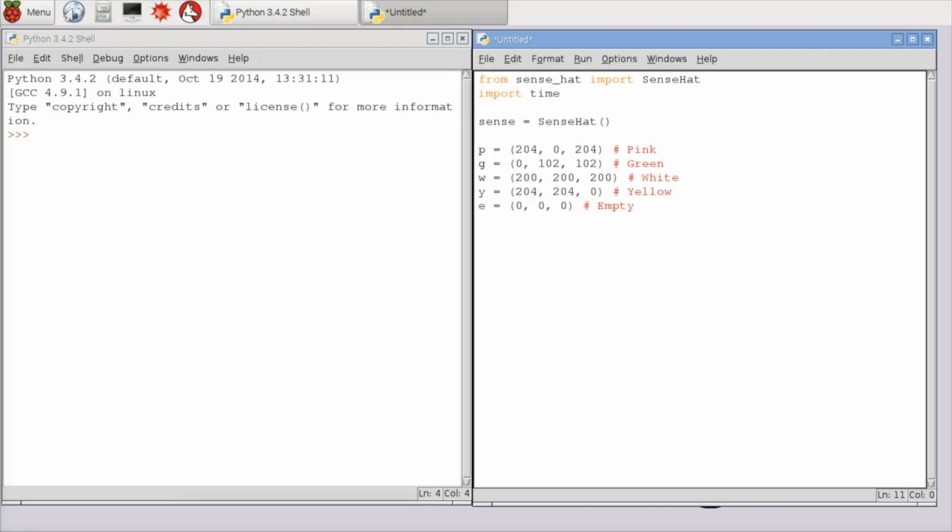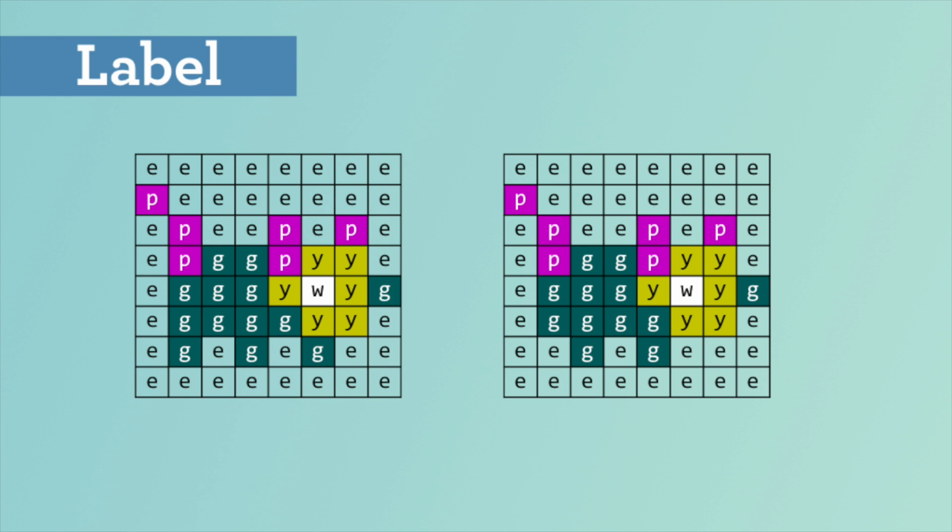So we need to find a way to differentiate between the two. So you need to be careful here. Back to your avatar drawings. Here, what you can see I've done is I've labelled every single cell in my grid. And I've labelled them with the variable names I've used for my colours. So if we start with the top line, you can see I've got E all the way across, which stands for empty. I've got P, which stands for pink, G for green, Y for yellow, and W for white.